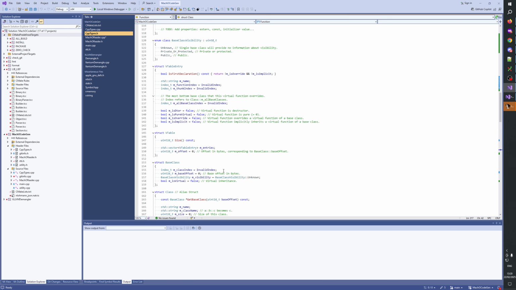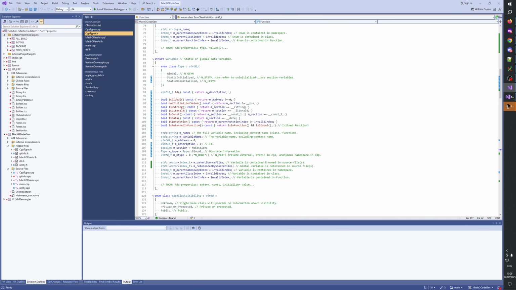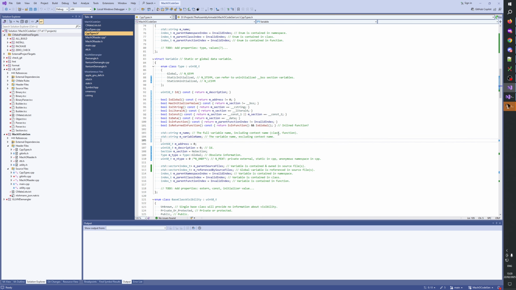Variable. How about we put here an std string, variable decl context name, variable. And then we call this maybe base name. Yeah, how about that?